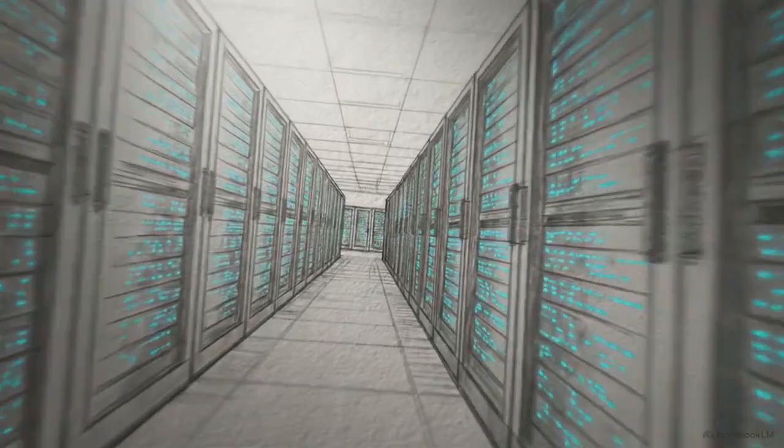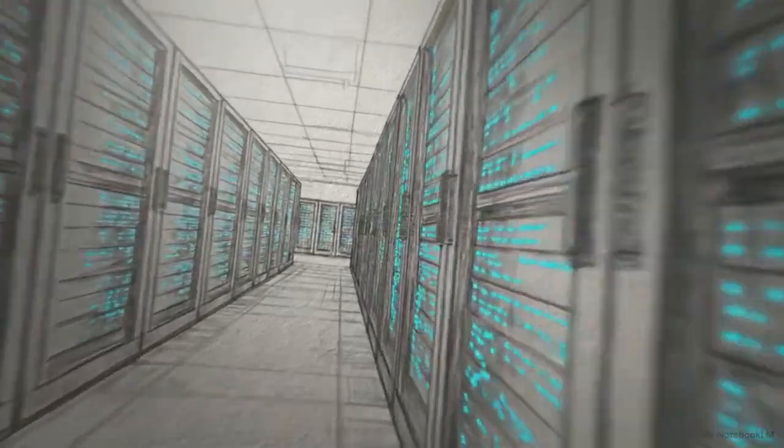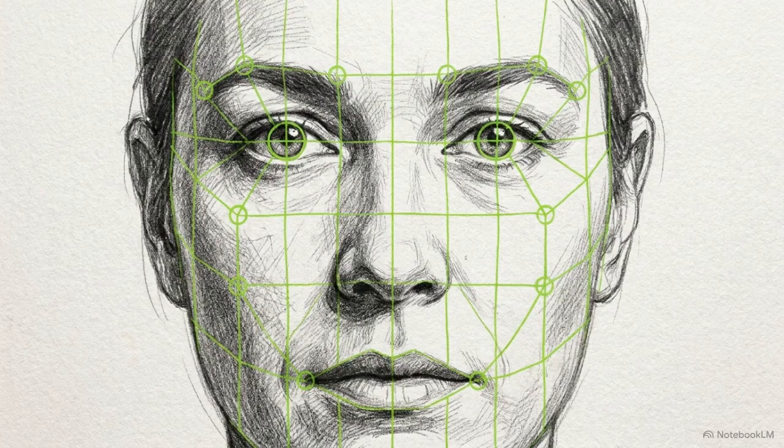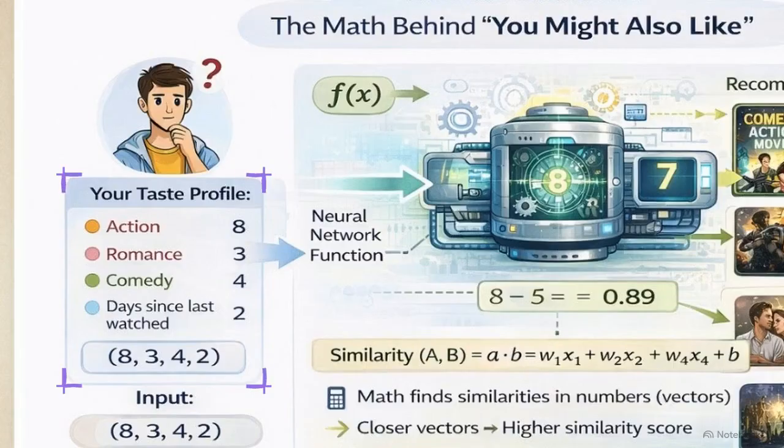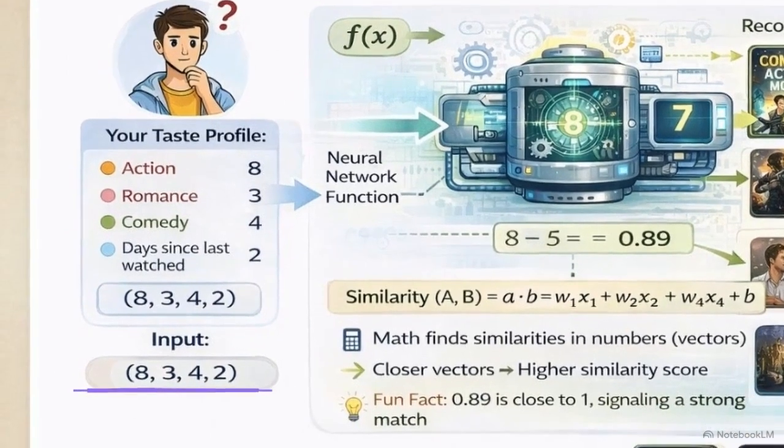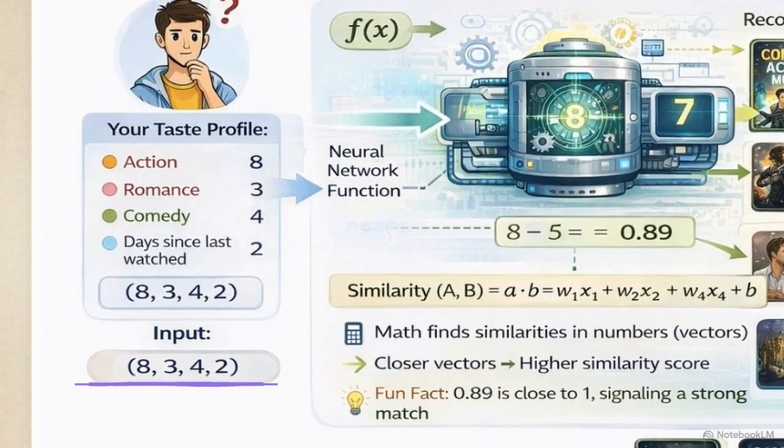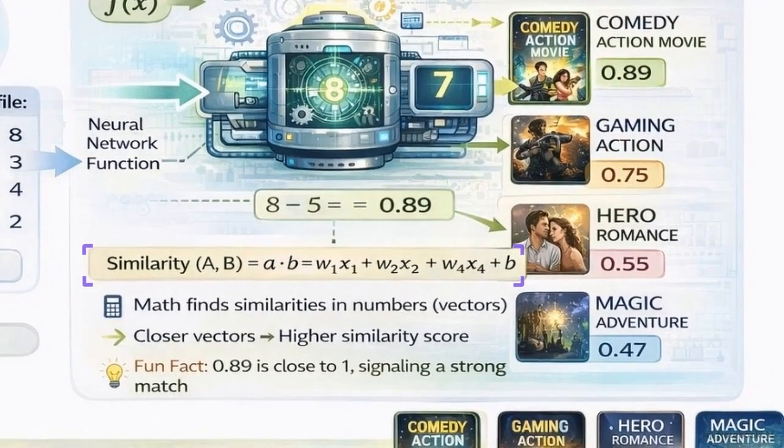The complexity increases when we hand these human instructions to a machine and ask it to execute them millions of times per second. AI systems do not process information through meaning or emotion. They function through numbers and spatial geometry. This taste profile illustrates the translation process. Subjective preferences become numerical values, turning your personality into a coordinate in high-dimensional space. The machine calculates the mathematical distance between your coordinate and points representing thousands of movies. A recommendation is simply a geometrically close point.